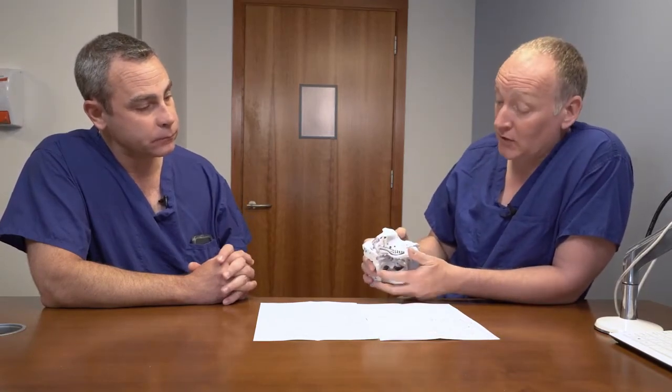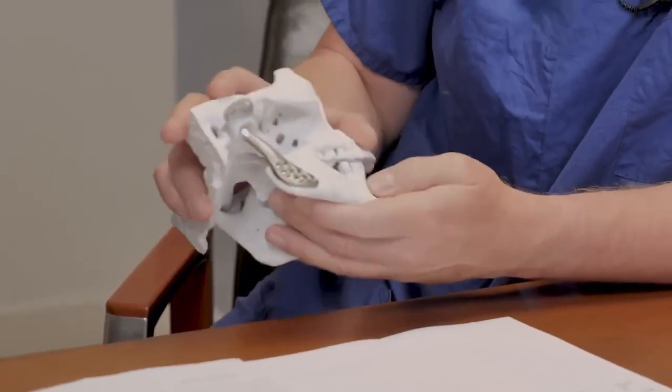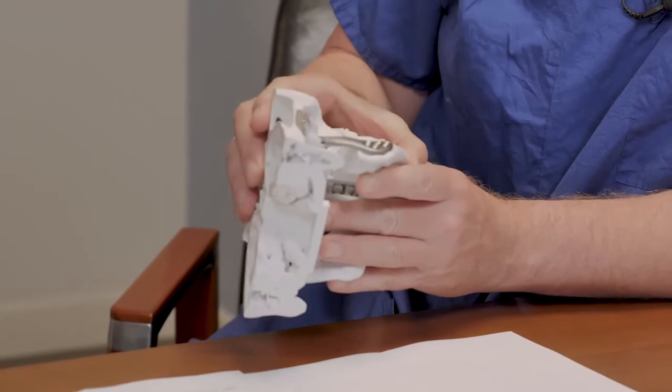These implants are custom made and designed to restore the patient's correct occlusion, but occasionally it can feel a little bit different at first. Sometimes patients have a very poor bite because of their joint disease — the teeth drift and move to compensate. If that's the case, which we know by taking impressions or scanning the teeth ahead of time, sometimes patients require orthodontics either before or after surgery, but that's not that common.